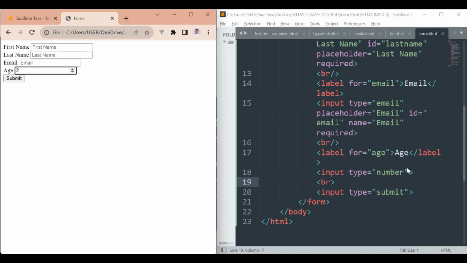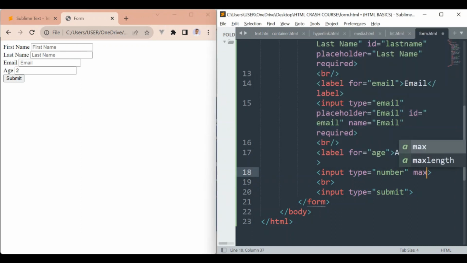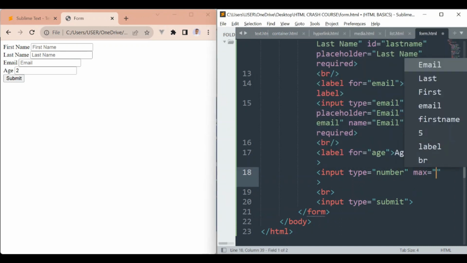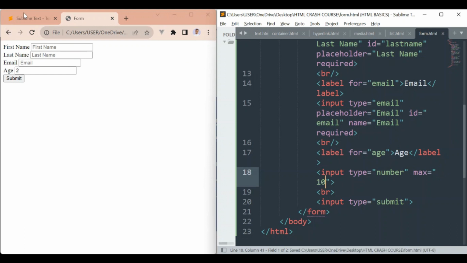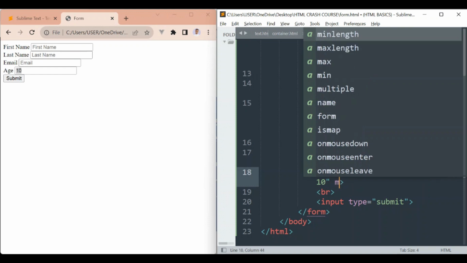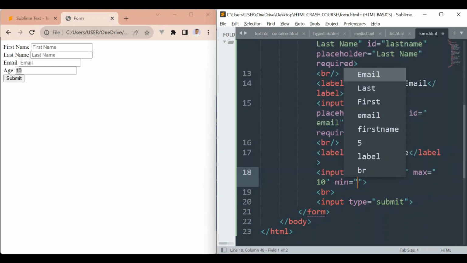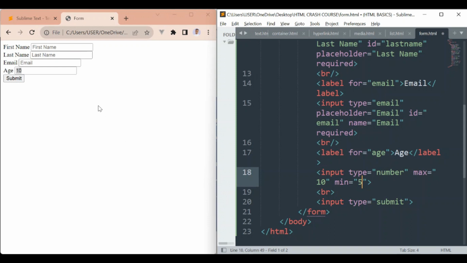So for number, we can do max, let's say max 10. If I do that, I'm just going to reload. If I increase to 10, it's going to stop. So we can also do min. So min can be 5.